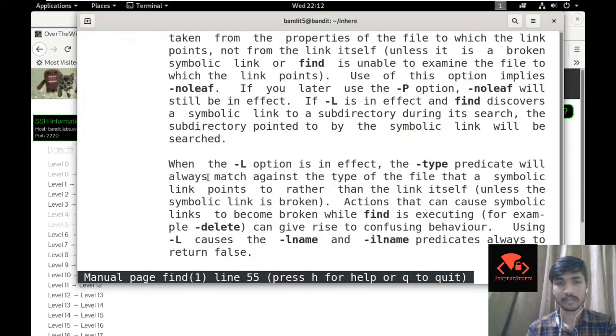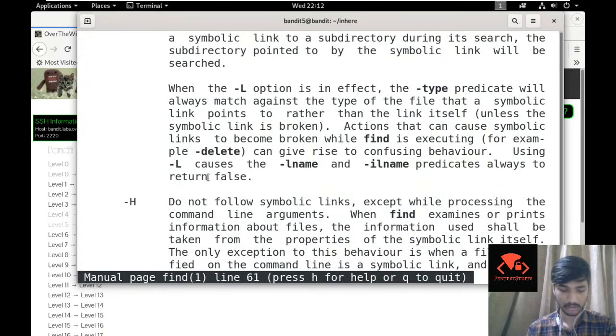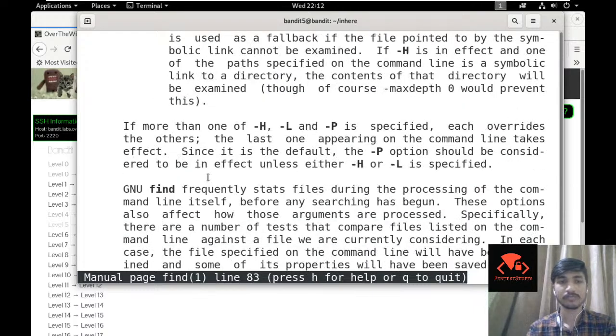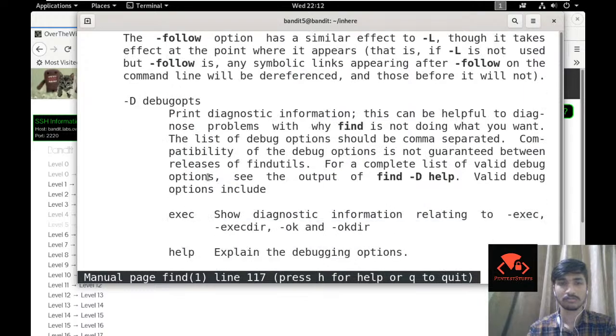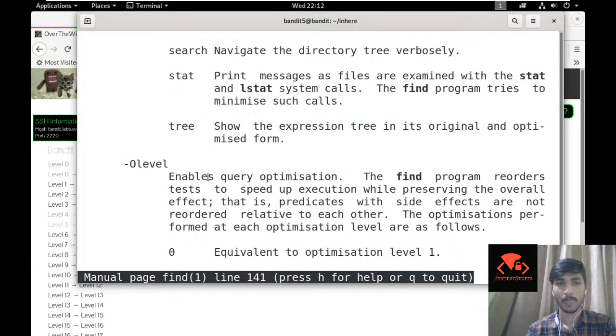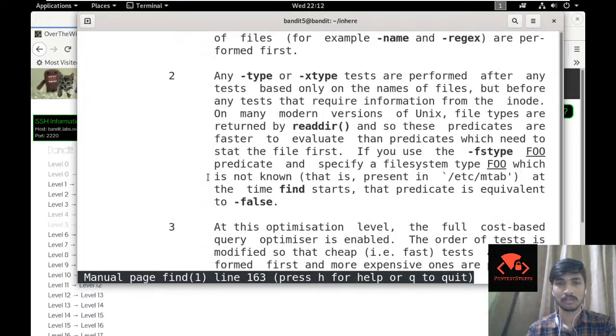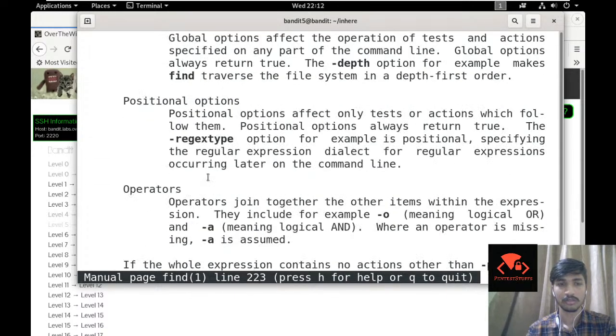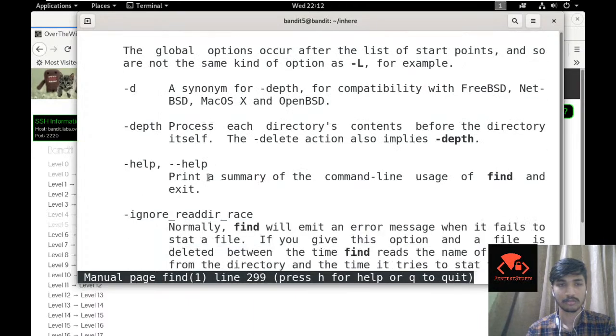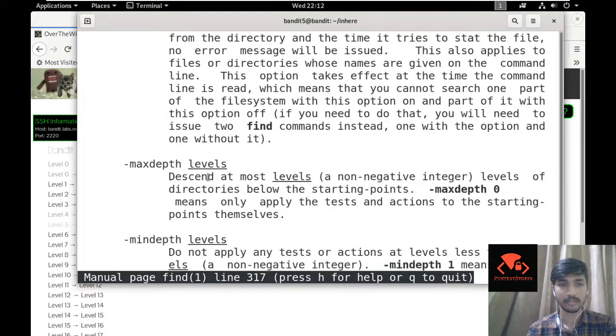So the argument I want to tell you about right here is D, H and L are not like, read it.